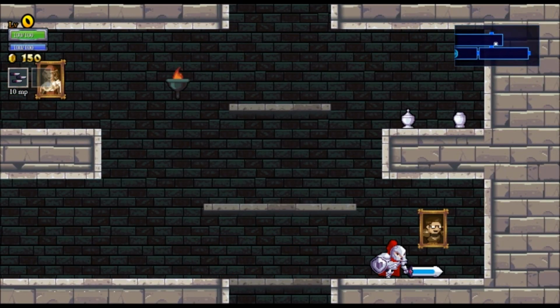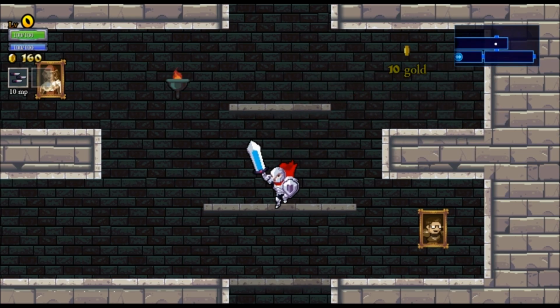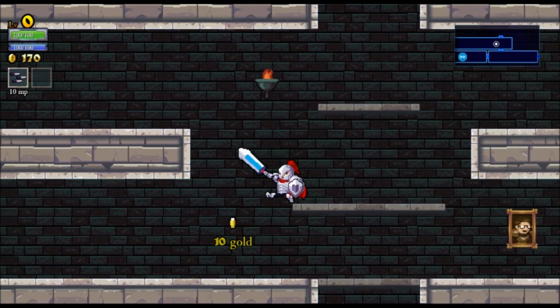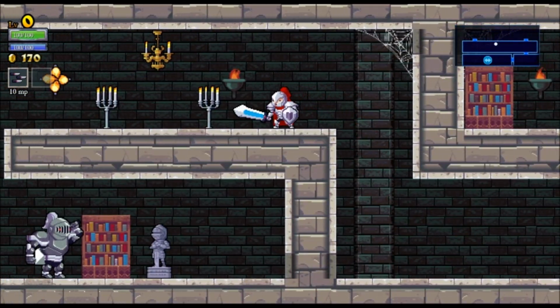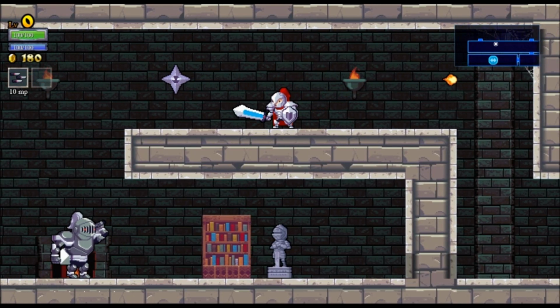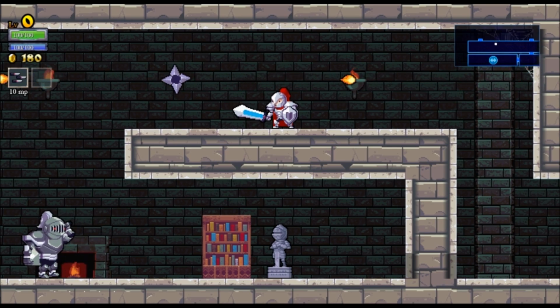Evil paintings. Okay, that one wasn't evil. They're not all evil, but sometimes they are. Oh, that one was evil. See, so you hit it, wait for it to come back, hit it again. At the beginning here, they should take 2 hits. The problem with that, though, is when we get deeper into the castle, they'll take more than 1 hit. You'll see once we get there.